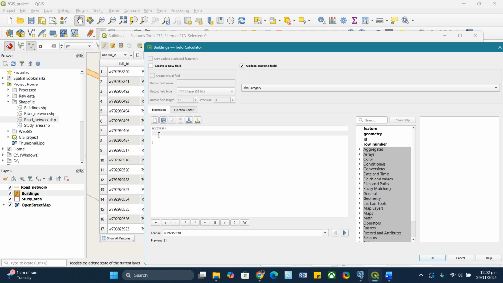In between the brackets, let us create our first category called residential, in single quotes, residential, comma.